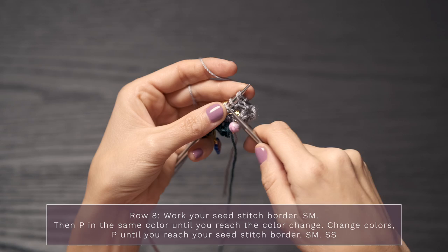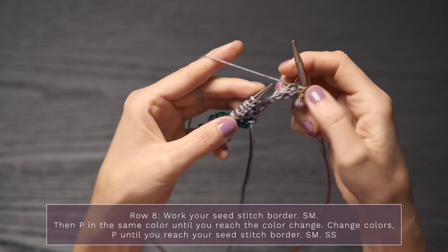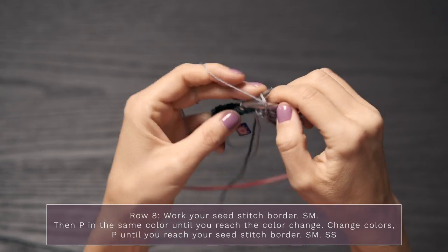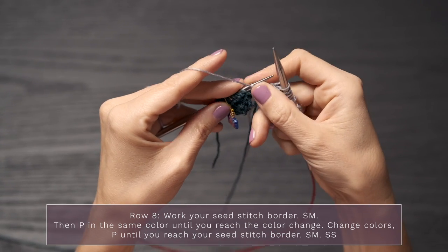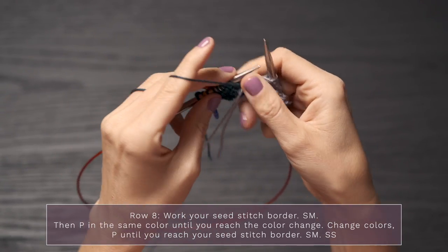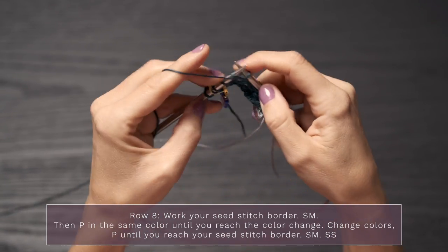We're gonna start the next row with our seed stitch border, which for me is going to be knit, purl, and knit. Then go ahead and slip your stitch marker and you're gonna purl across until you reach the next color. And this is creating that stockinette section. When you reach the second color, you're gonna go ahead and drop that one and pick up the other color underneath so that they lock together. And then you're going to continue purling across with that color until you get to your seed stitch border.